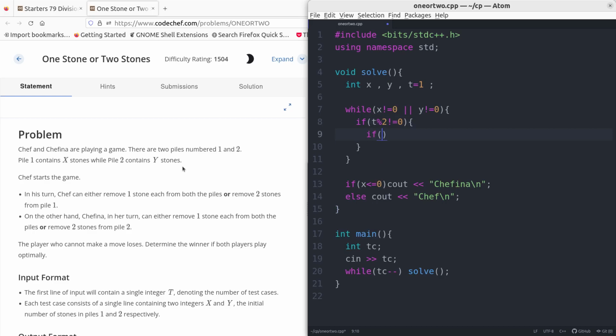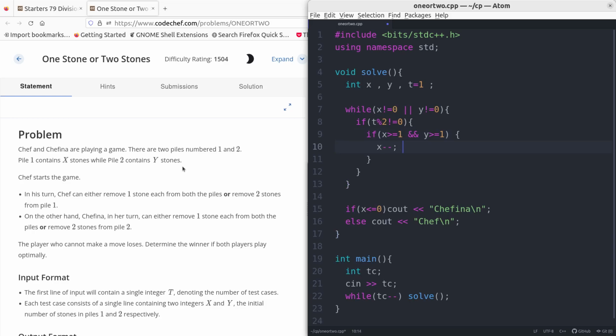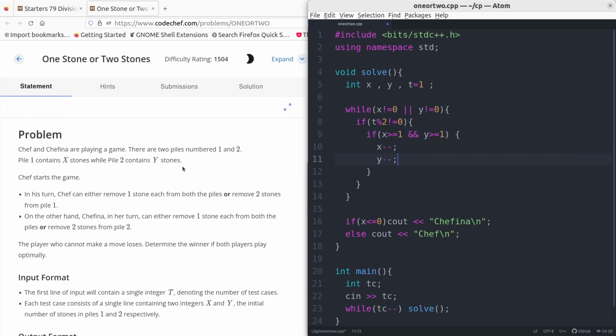In Chef's turn, if x is greater than or equal to 1 and y is also greater than or equal to 1, we'll subtract from x and also subtract from y. If that is not the case, then we'll just subtract 2 from x itself. Okay, that is for the if case.